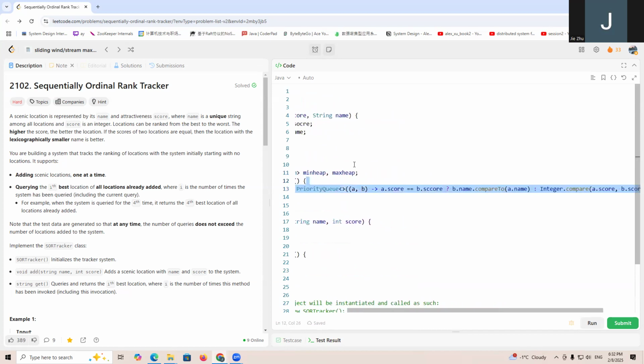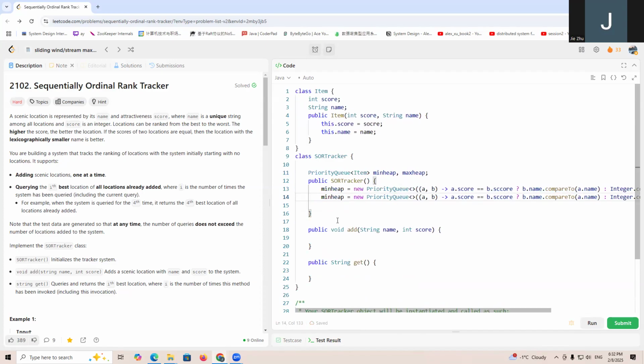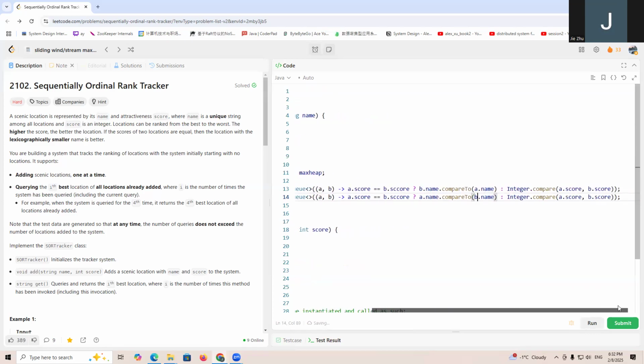So this is a min heap. And also the max heap will be reversed. We'll have A.name compared to B.name and B.score, A.score, right?